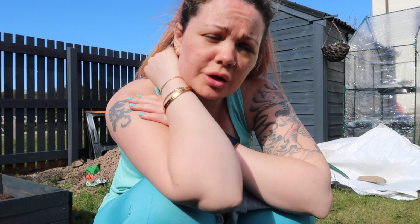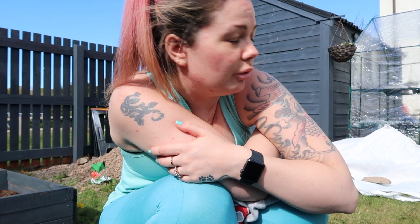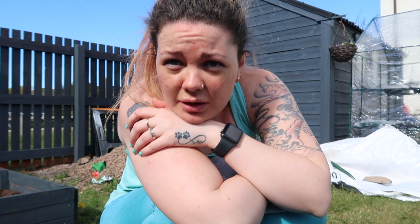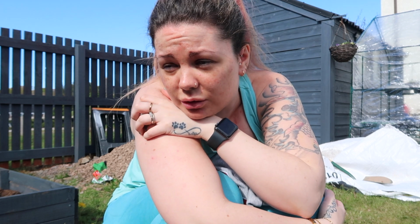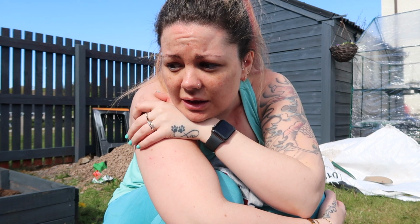I've just ordered white tomato plants just in case my seeds don't take, and tomato plants, what an idiot. I've ordered a mixed thing of tomato plants I think, just in case the seeds don't take, and I've ordered white strawberries in case the seeds don't take. Oh, tender stem broccoli, which I think I'm going to put in that row there. But yeah, there's not really much else I can do. The bit behind me, the kind of stone that you see, is going to be the base for the actual greenhouse, but we haven't had a chance to get that bit done yet. That'll be next on the list.